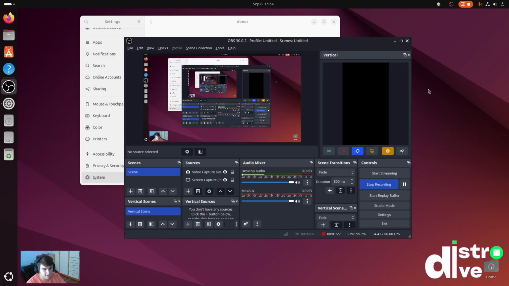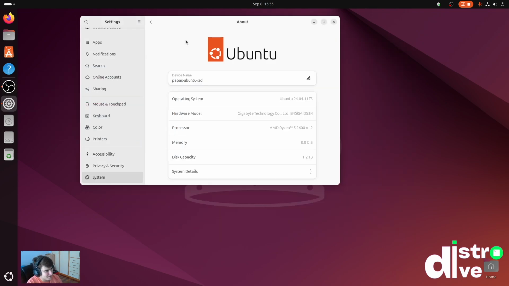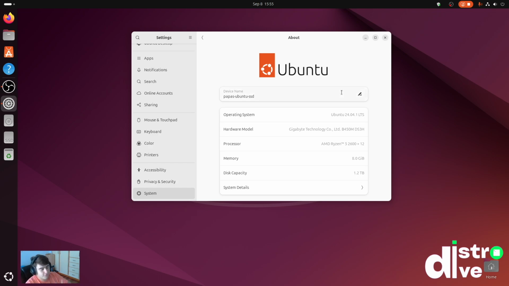And if I launch it, it's a bit of a weird setup, and I did not configure anything. This is just how it came from Snap, and yeah, this is really an unofficial version because that's not how OBS is supposed to look like. So horrible. I would never use this again. But anyway, this is Ubuntu 24.04.1 LTS, which is perfect.